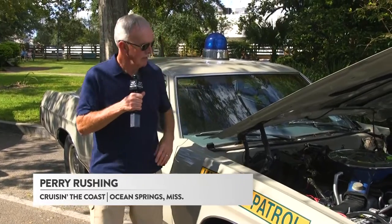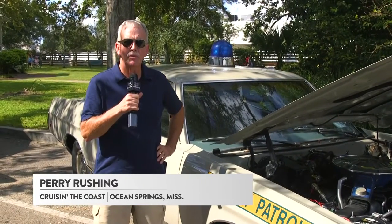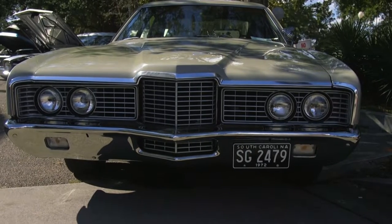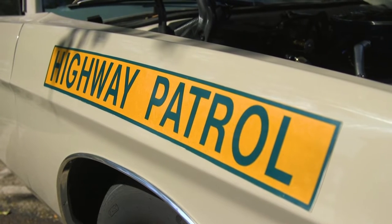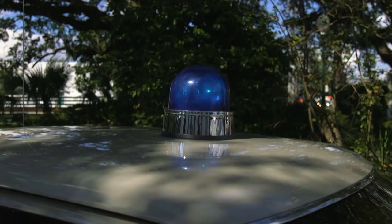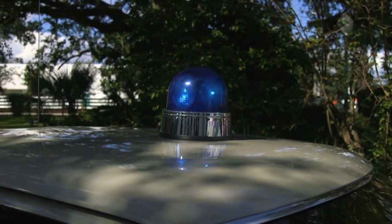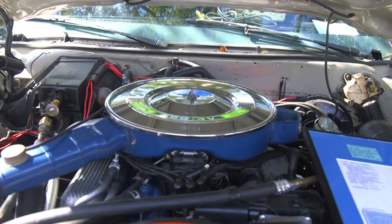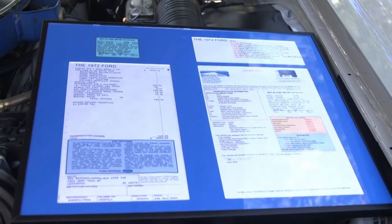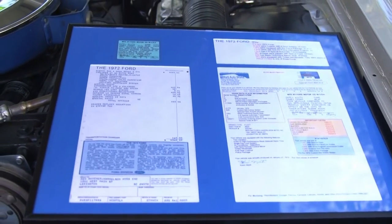What we're looking at is my retired South Carolina Highway Patrol car. This is a 1972 Ford Custom 500 — it's an original patrol car. You can see it in the original configuration with the decals, the light on the roof, the original engine which was a high-performance police model, 429, and the siren. Everything works. It's a fully functional car, and the serial number verifies that it was a South Carolina Highway Patrol car.